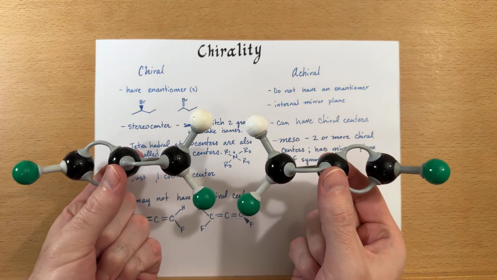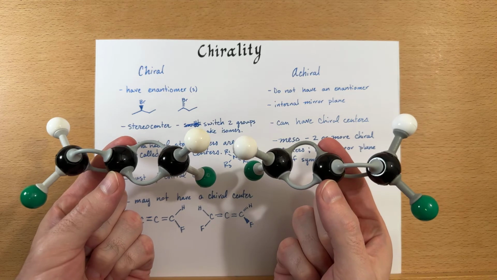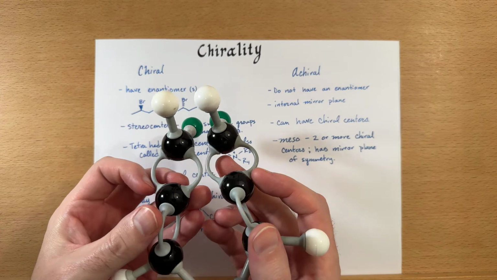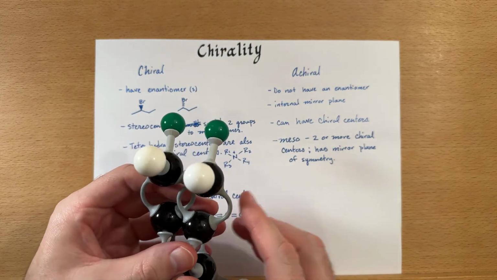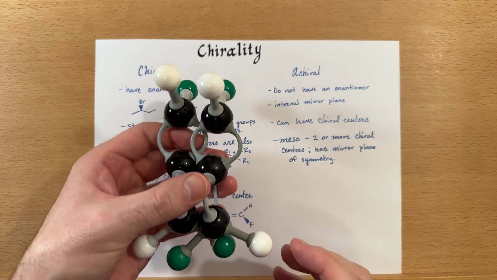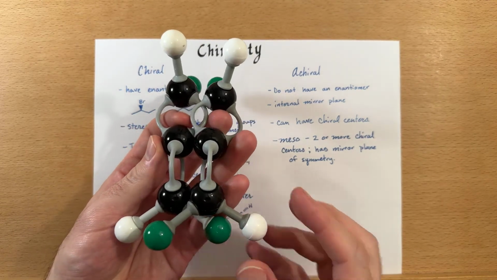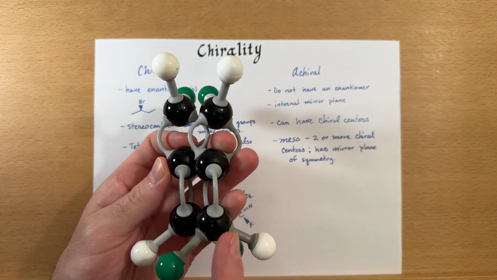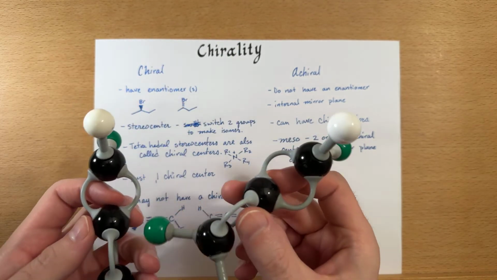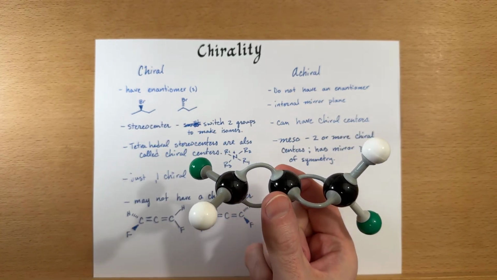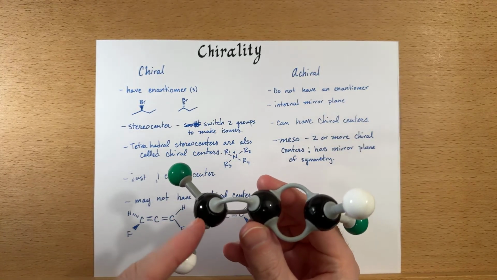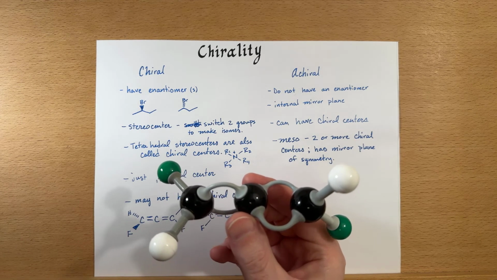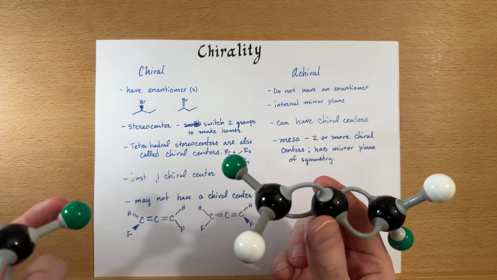So you can see here that these are mirror images of each other. Now let's try to superimpose them. So when we do, I've lined up the hydrogens and the fluorines on this end of the molecule, but when we look at the other end, they're on the opposite side. And so these are an example of a chiral molecule, but there is no chiral center on here because there's no carbon that has 4 different objects on it. Yet it is still chiral.